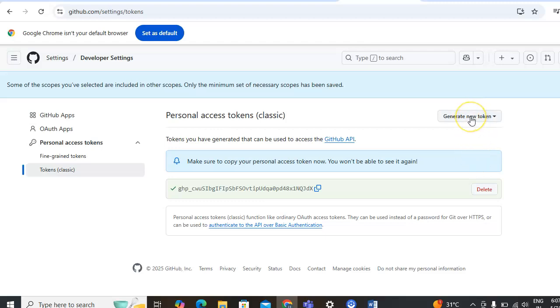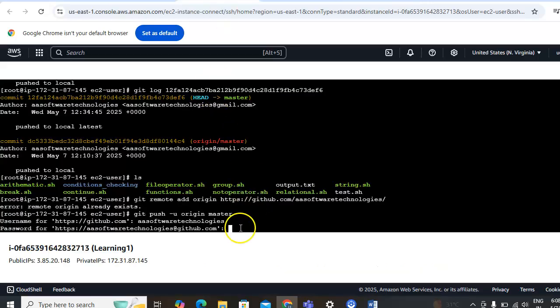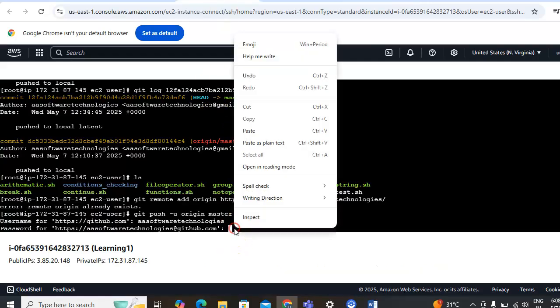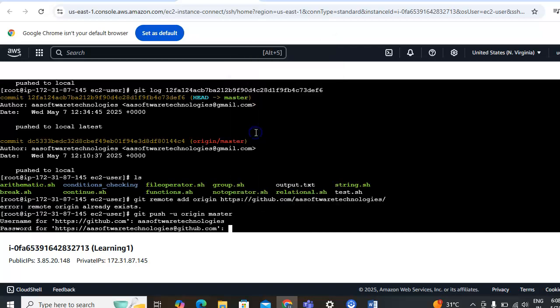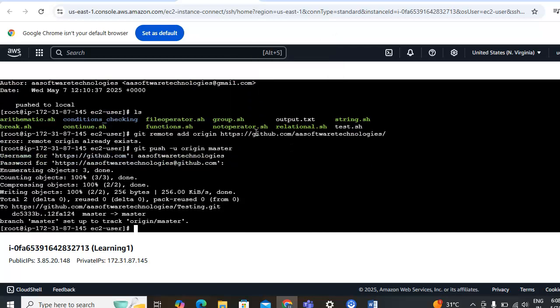Click on generate new token. After that you will get this token for authentication, from local to remote. Copy this token and paste it in your server for authentication. After that it is authenticated successfully.